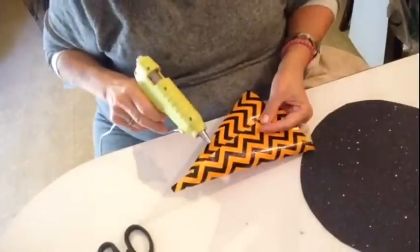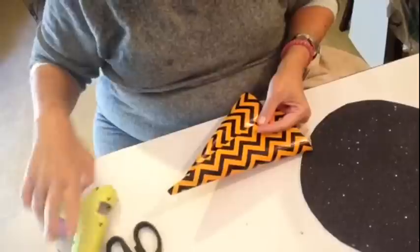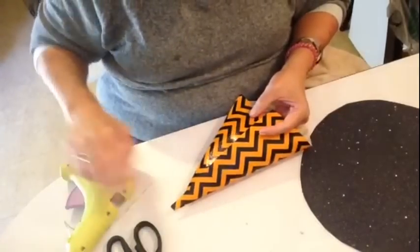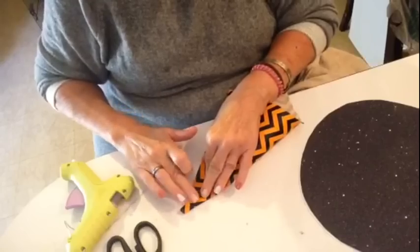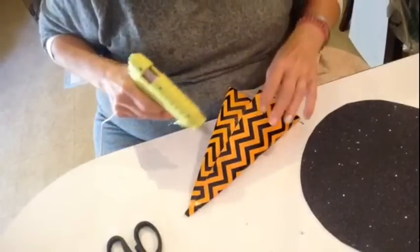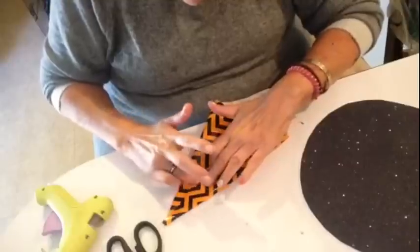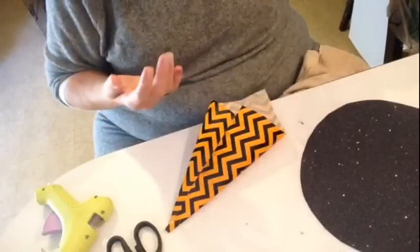So hold that in place and put just a thin squirt of glue. And you'll need to put that all the way down it. It's wanting to not cooperate. And like I say, make that a thin line of hot glue. You don't want a big glob of it.